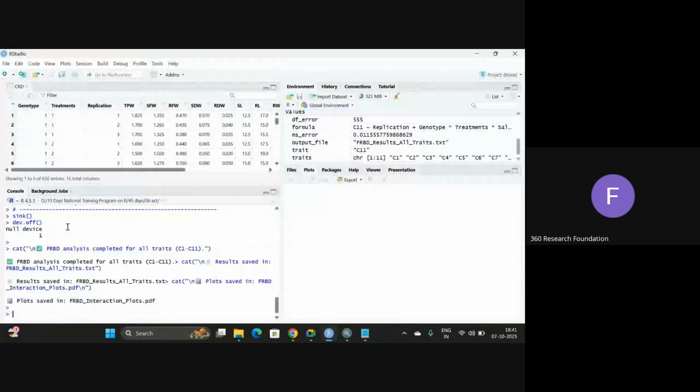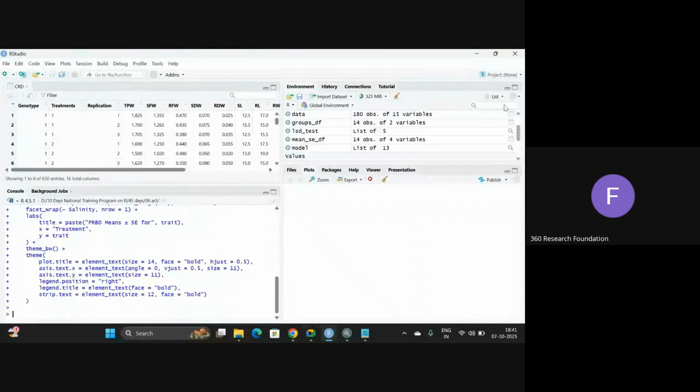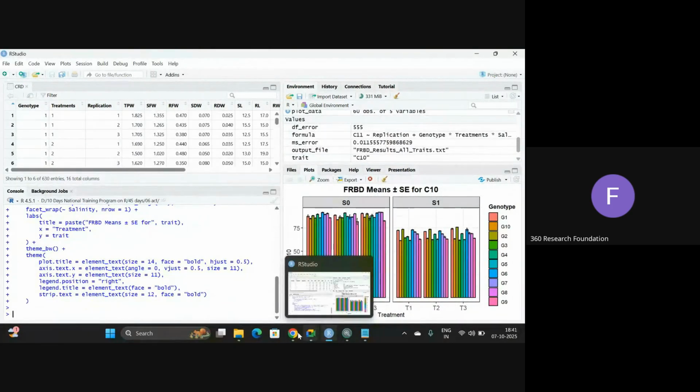You can start from in between. I think I have shared the command to export all these graphs.